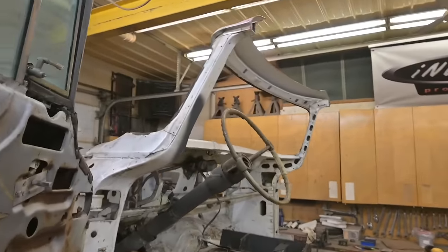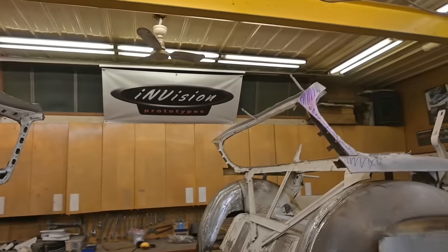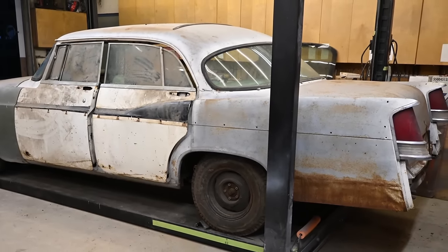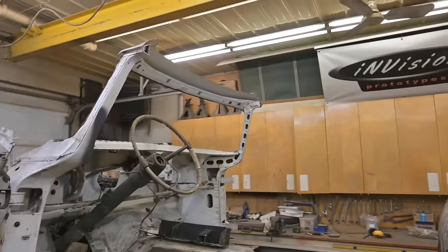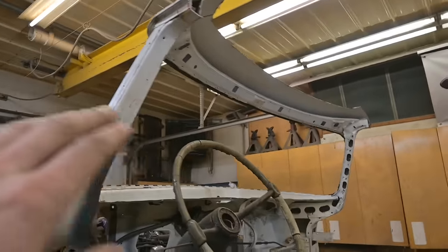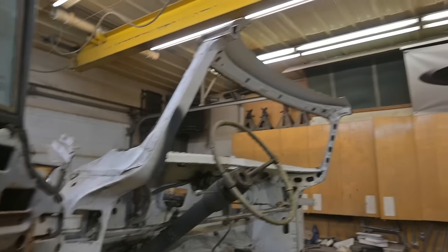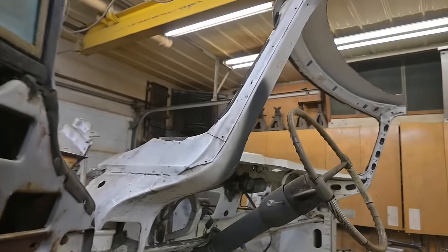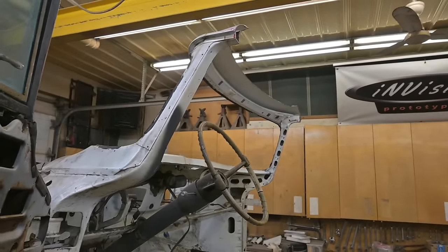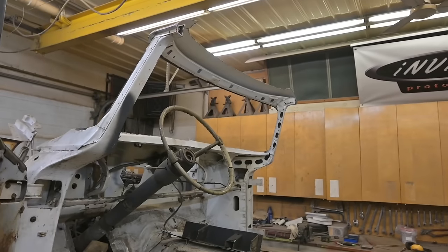Now I'm going to throw one more little nugget at you guys who are just tuning into this build. We're going to be lowering the roof on this car. The area over the rear window is quite high. It had a huge kind of crown. It didn't look right. So we need to lower that roof. And we're not going to do it in the traditional sense where we cut the pillars and lower the top. We're going to take that whole windshield surround and lean it back about 2 inches, giving that windshield a little bit more rake. And that'll drop the top quite nicely.